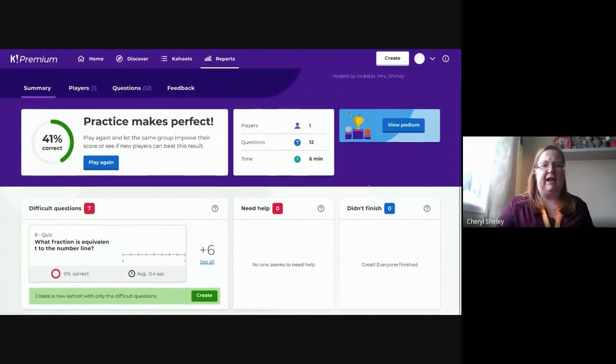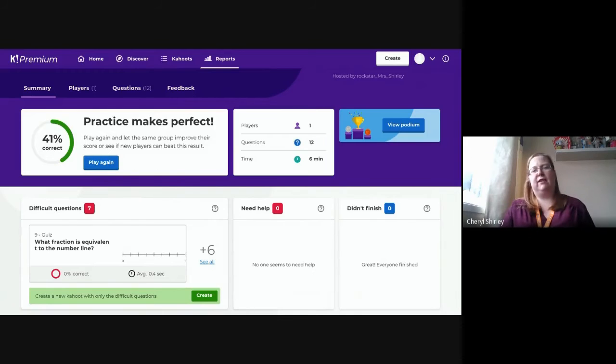And you can see now that in my analysis, it shows how many players there were. It shows what the most difficult questions were. So it analyzes that entire class's Kahoot quiz, and it will generate for you as the teacher the questions that were the trickiest, so the ones the most children got wrong. Usually there's only 1 or 2 questions in here, because obviously it depends on the number of students that you've got and the content that you've got.